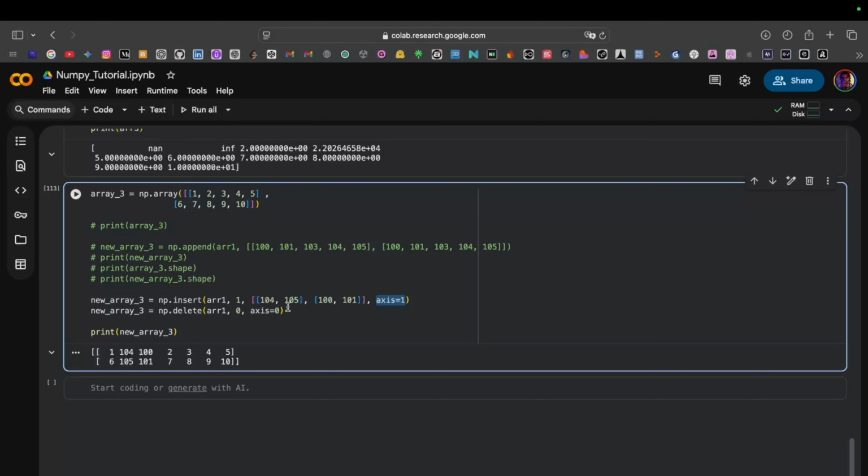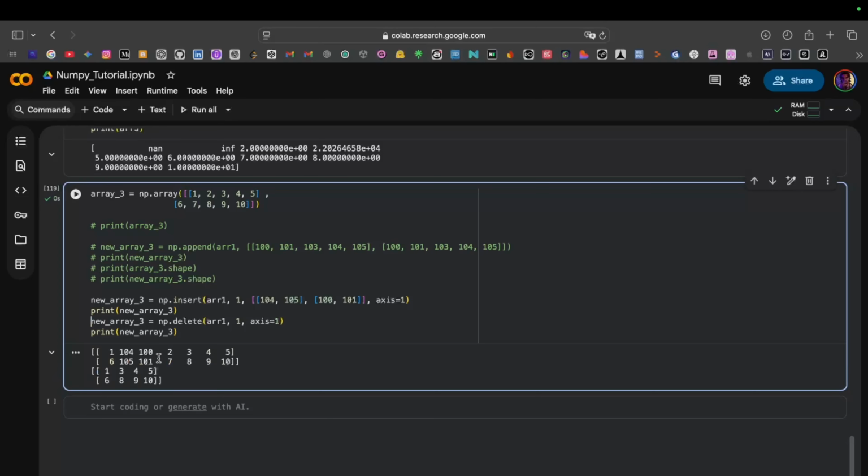We want to choose these two. So choose 1, and as an index give 1, and then it will delete these two, 104 and 105. And what did it delete? Okay, it deleted these two. Okay, right, it's correct. Let me copy paste this here and here. I want to see the difference.